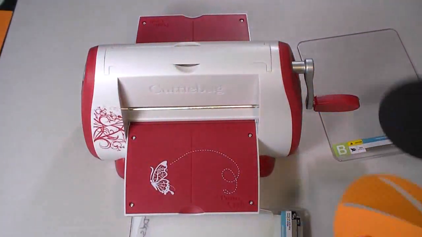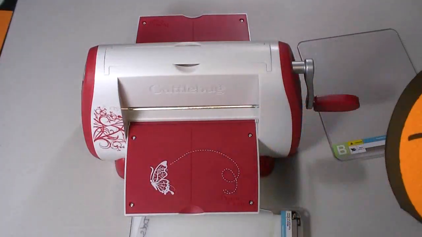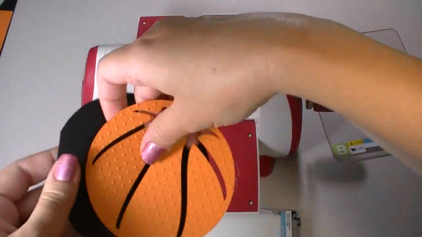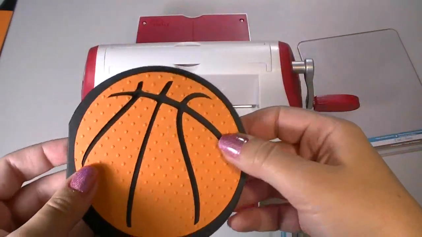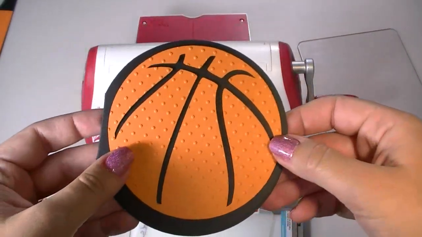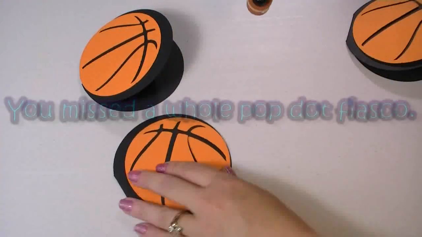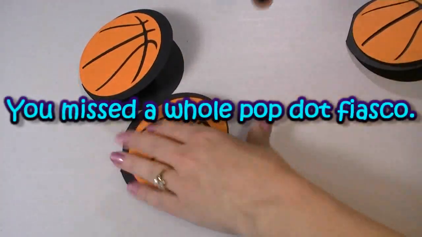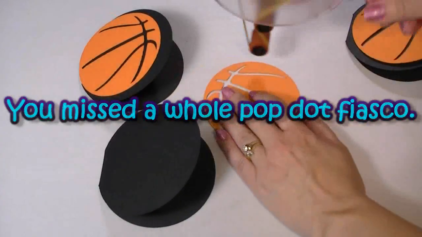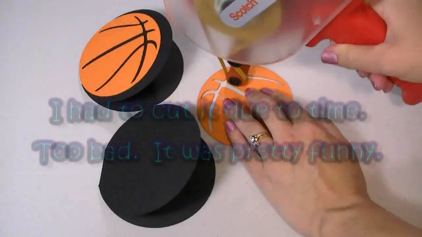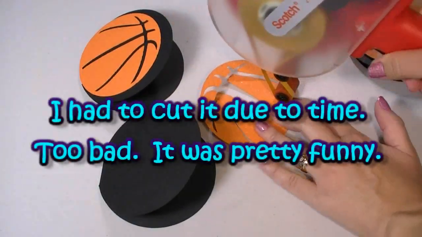All right, neat, huh? So let's put that on a card and we'll take a good look at it. Put it like that. It's so cute. Do you love it? I'm loving it, loving it. I'm going to use my ATG gun and we're just going to ATG these little babies down.